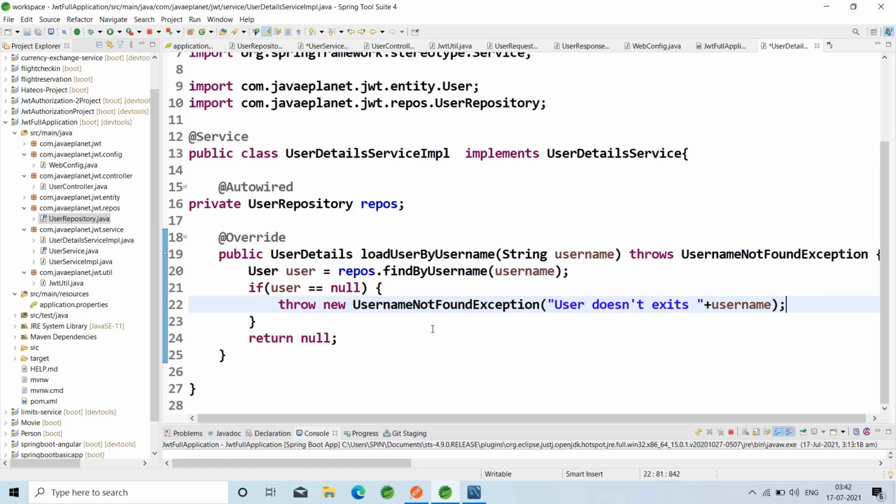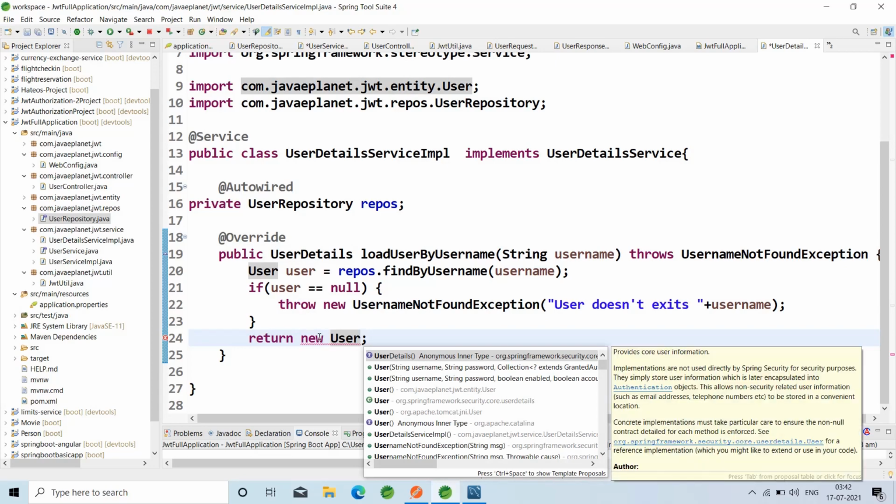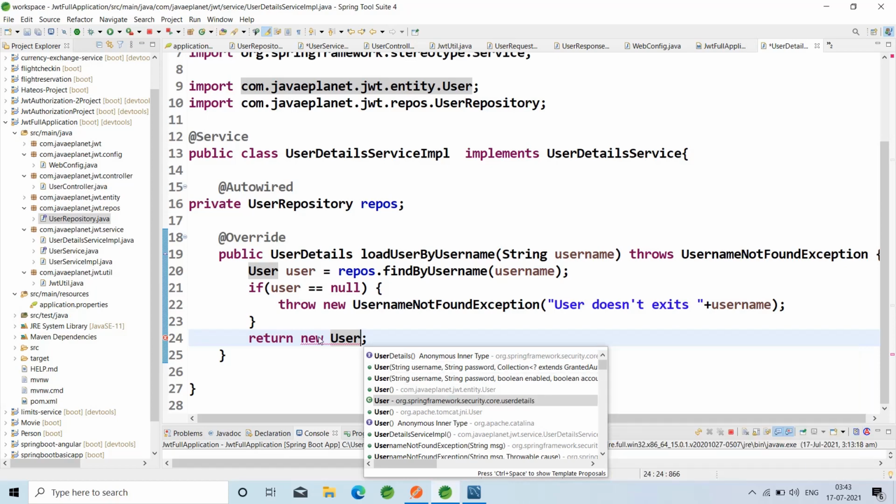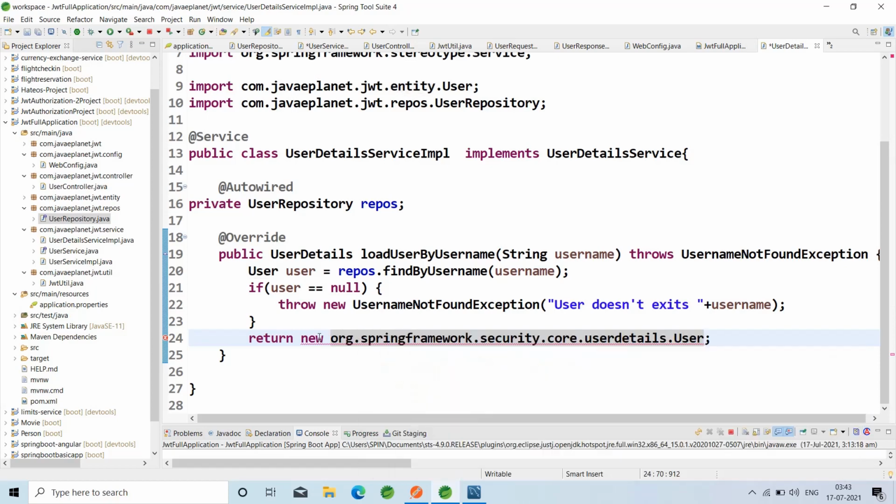Take the username and return the user details, new User. This is not the entity class; this is the User from Spring Security.